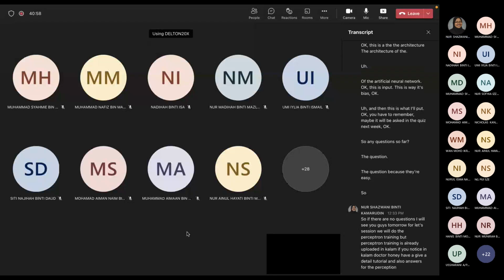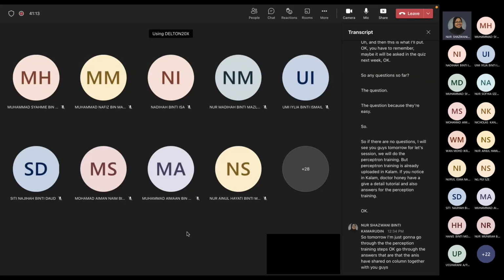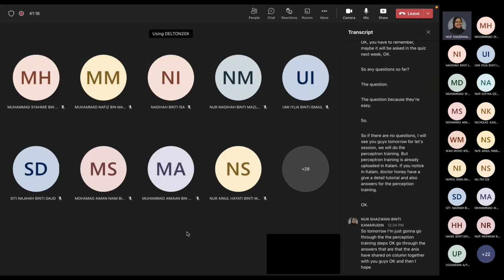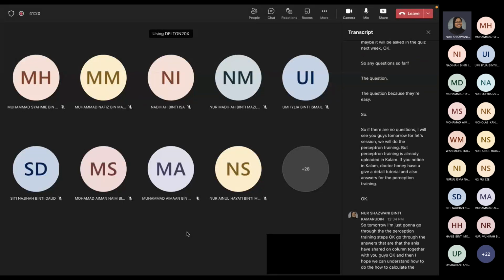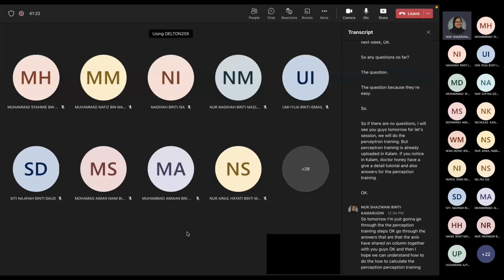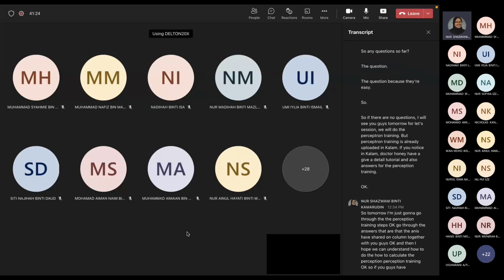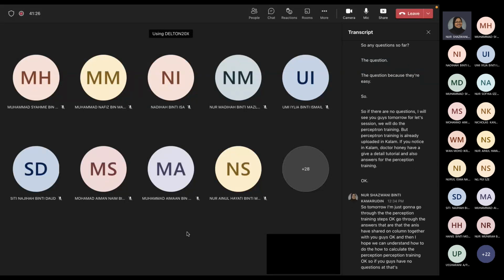So tomorrow I'm just going to go through the perceptron training steps and the answers that Dr. Hanis has shared on Kalam together with you guys. I hope we can understand how to calculate the perceptron training.